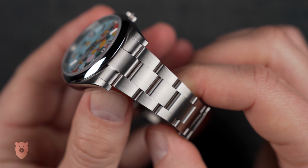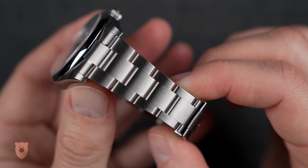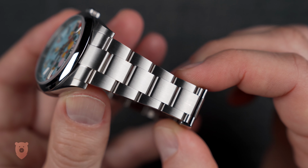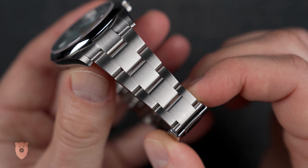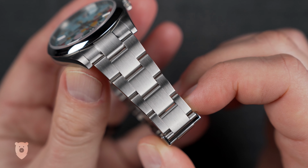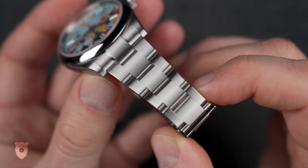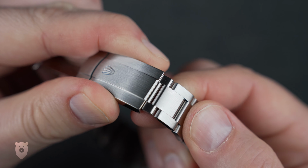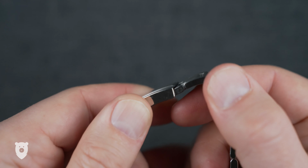I've covered Rolex bracelets before, they are the best in the business. The 3-piece solid link Oyster bracelet is soft yet strong, beautiful and muscular. This one tapers down to 15.5mm from 21, and we get a signed folding Oyster clasp with the Easy Link 5mm extension for hot days. It works well with no fuss.